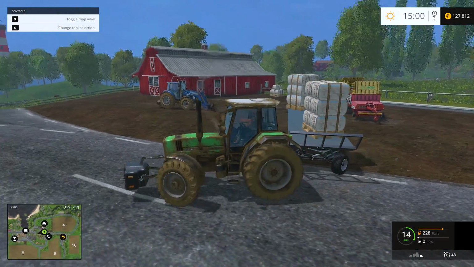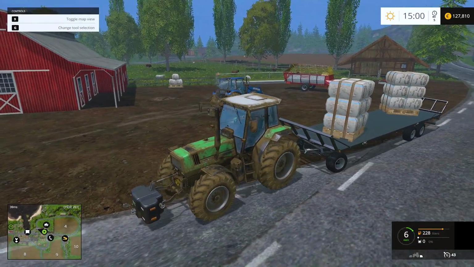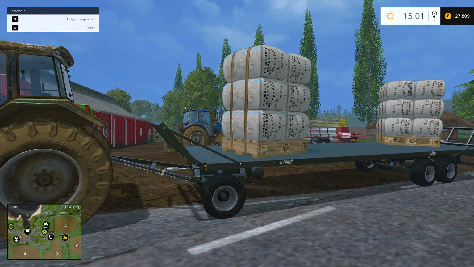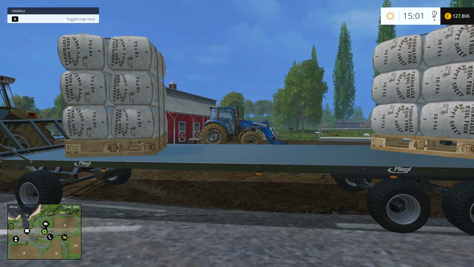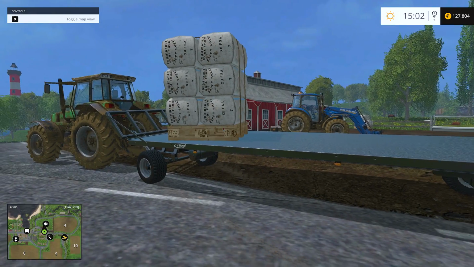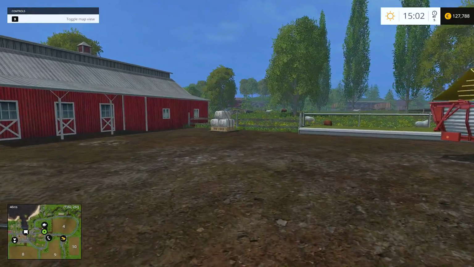The thing about the wool, everybody, alright? Every single pallet of wool will give us 4,500 bucks. And I think this trailer, which is from Flegel, can carry up to 4. And that's 4,500, so that's 18k per load. And I think it takes around 2 or 3 game days to produce one pallet.